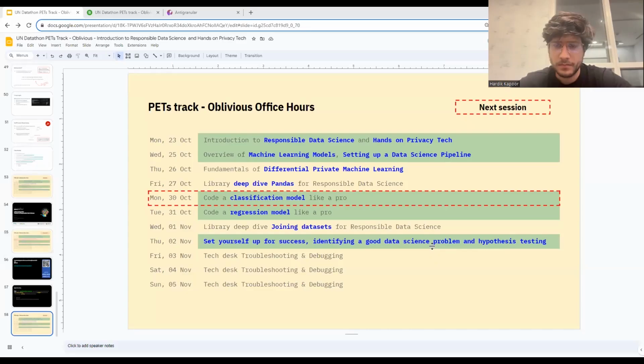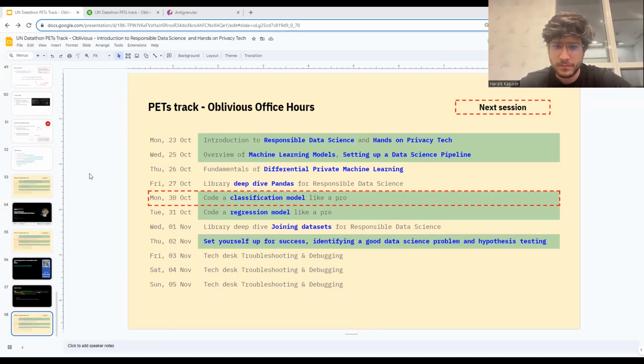Okay. So guys, quick reminder, we will be here again on Monday, and on Monday we are going to do another classification model coding along. And actually, we are going to make it a super beginner friendly session. So if you have not coded a classification model before, please join the session.